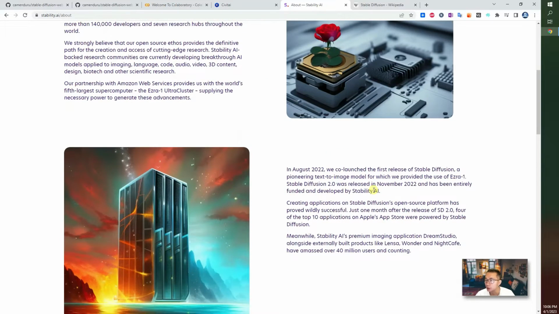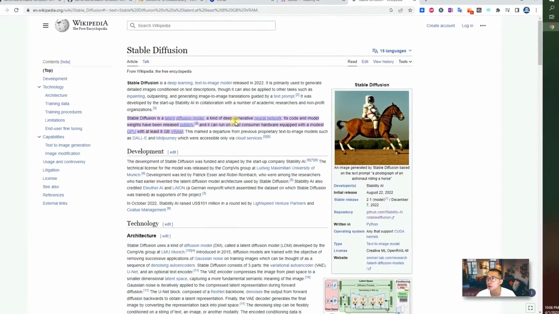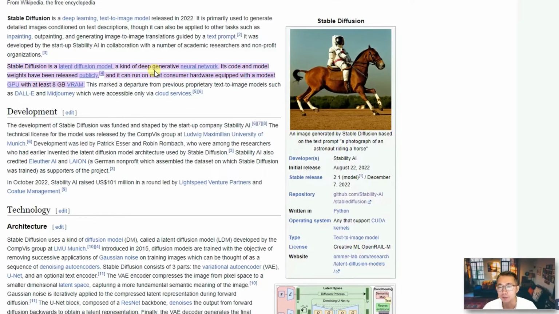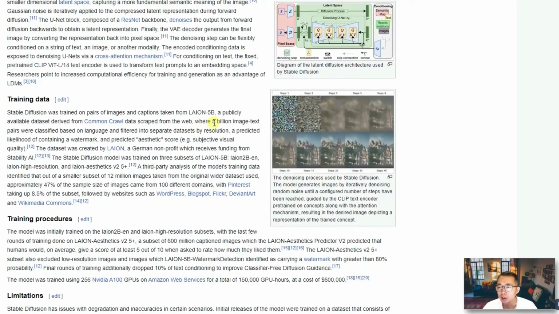In November 2022, they released Stable Diffusion 2.0. Right now it is 2.1. Also, based on Wikipedia, the training data is 5 billion image-text pairs that they are using.